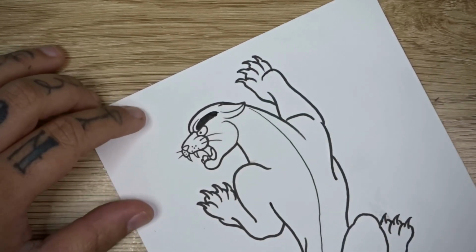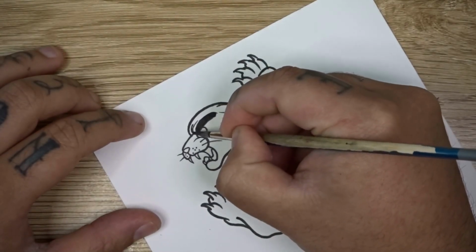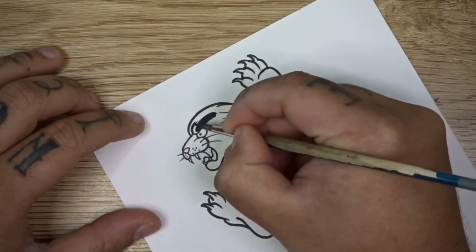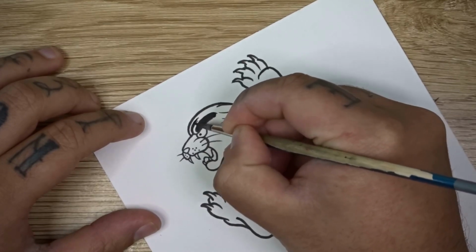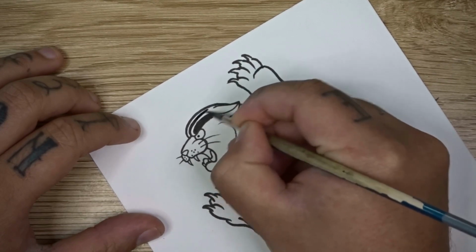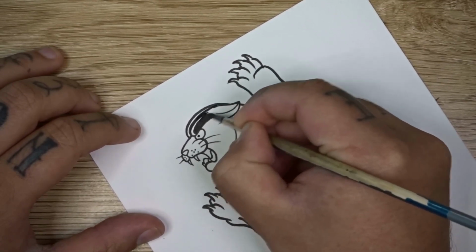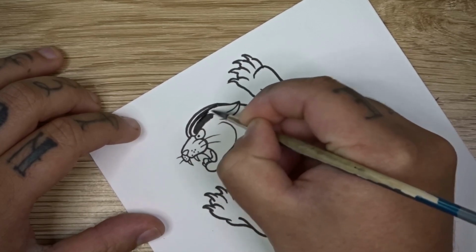For the area just above that, you're going to take a little bit more black, doing the same thing, just making sure to leave that little white gap. And bringing that black all the way to the back area on the head there. And you can link them up towards the ear.